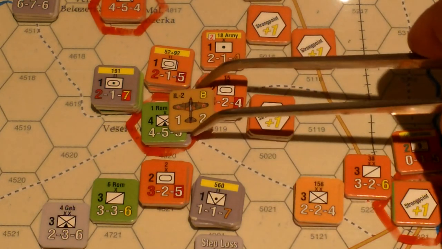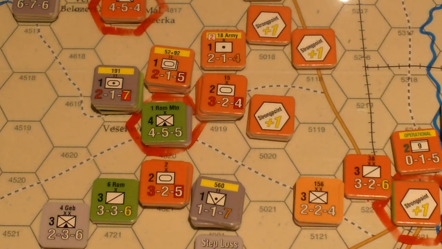So this is a minus 3 die roll. Minus 2 for the IL-2 support, and minus 1 for the combined arms. So minus 3, but 1 to 2 column mods. Yeah, rolled a 10. 10 on 1 to 2. Minus 3 is 1, 2, 3. Looks like we're looking at a retreat with a star. So retreat, I know what that means. I have to go back 2 spaces.